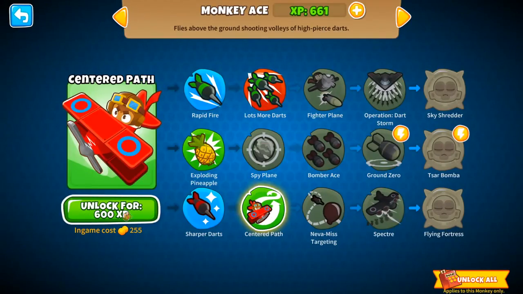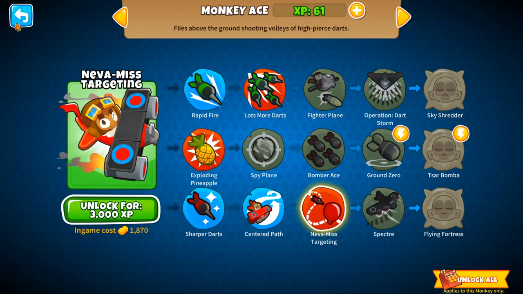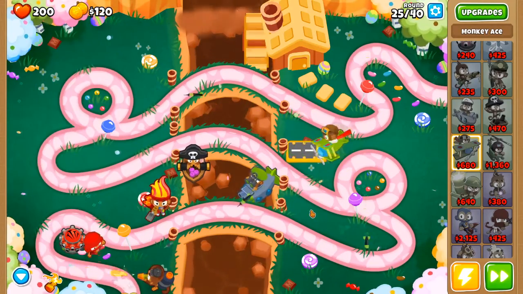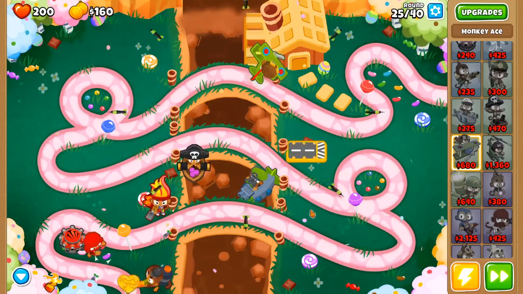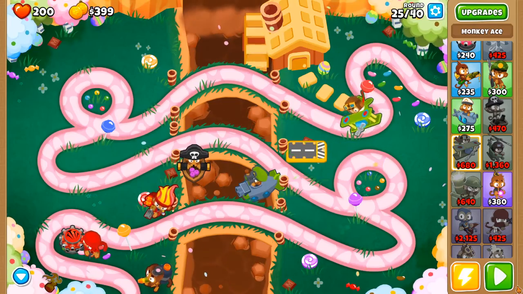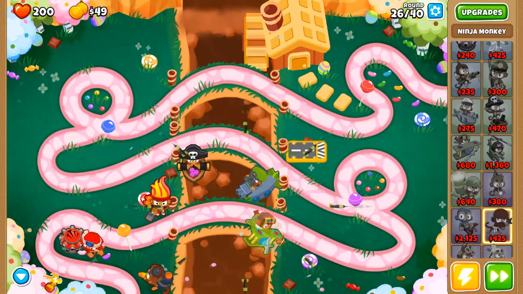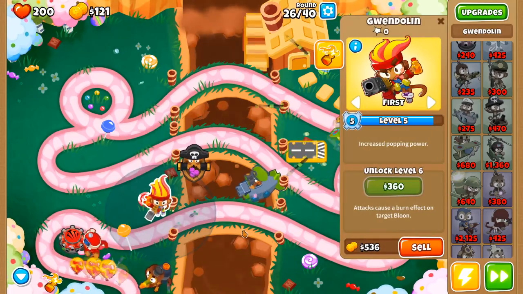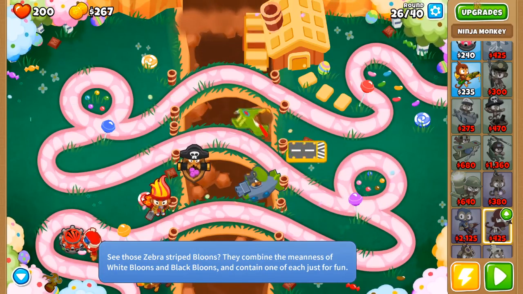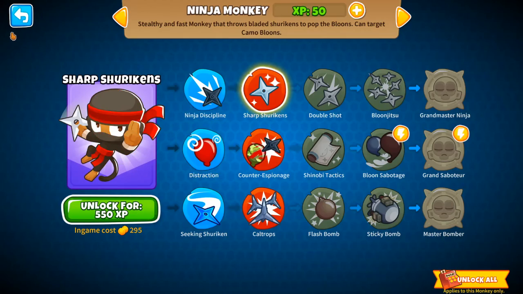Monkey Ace has an upgrade. Centered path. New central flight path for maximum map coverage. I'm gonna take that. I don't think I'm gonna use it, because he already has pretty good coverage where he is right now. Discipline, Seeking Shuriken. We still have not had to use Bundle. They combine. Yeah, okay. Zebra Bloons. Yes, we know. Distraction's a pretty good upgrade, too.